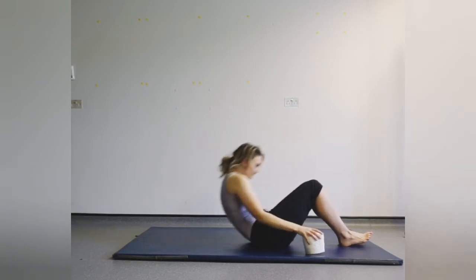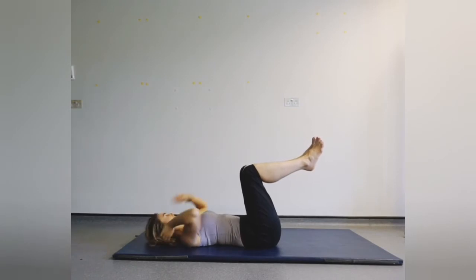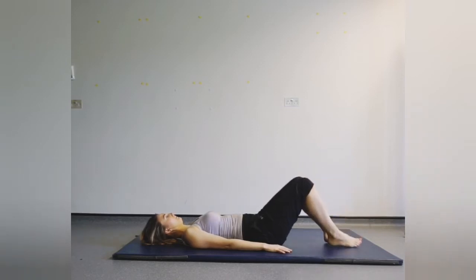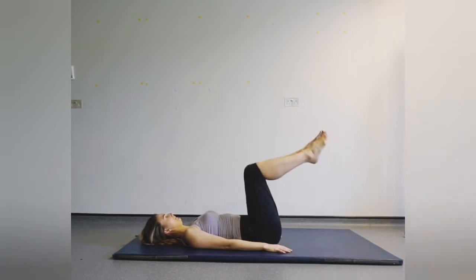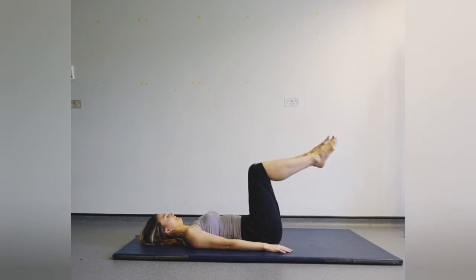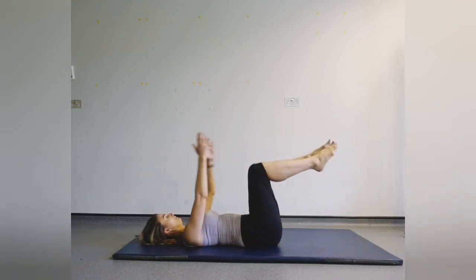Have a quick breather, gently roll all the way down and pop the toilet roll in between the knees. Hands onto the floor, pelvis in neutral — we're going to breathe in and breathe out, tap the feet down, and squeeze back up. If you feel lower back pain, you can pop your hands underneath your back, or take the toilet roll away and just pop one knee down at a time. Listen to your body, keep breathing.